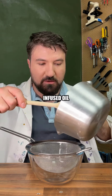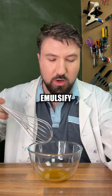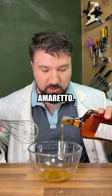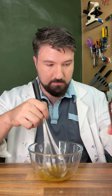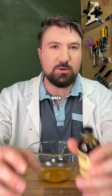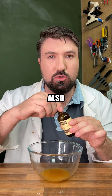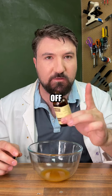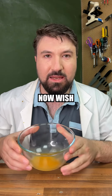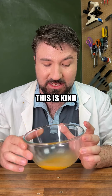So let's strain off our infused oil. And you can see it looks brilliant. So we're going to emulsify this with some ethanol in the form of amaretto. So I'll drop some in. Also add in some rum. As I've said when we've used ethanol before, this is essentially like using vanilla extract. This too also contains some ethanol, but it burns off in our next step. So I'll add some of this too. Now I wish you could smell this, because it smells exactly like Dr. Pepper. This is kind of mind-blowing.